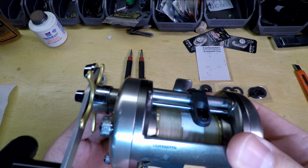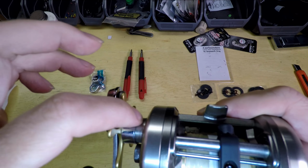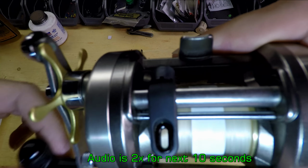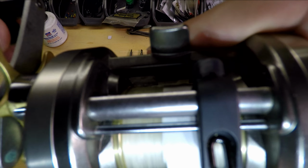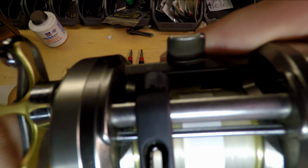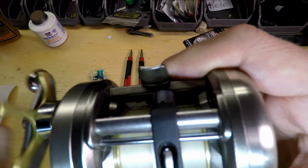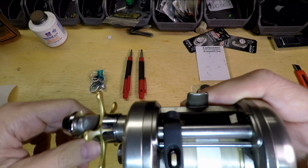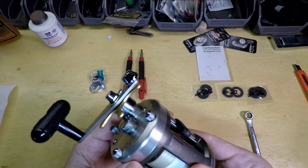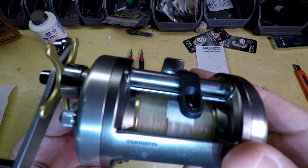Okay, let's see if the stock microphone on the GoPro can pick up the sound from the failed anti-reverse bearing. It's very subtle, very difficult to hear if you don't pay attention, and the reel is still perfectly smooth. If you get this noise, it's most likely the anti-reverse bearing. The good news is there is no need to panic.